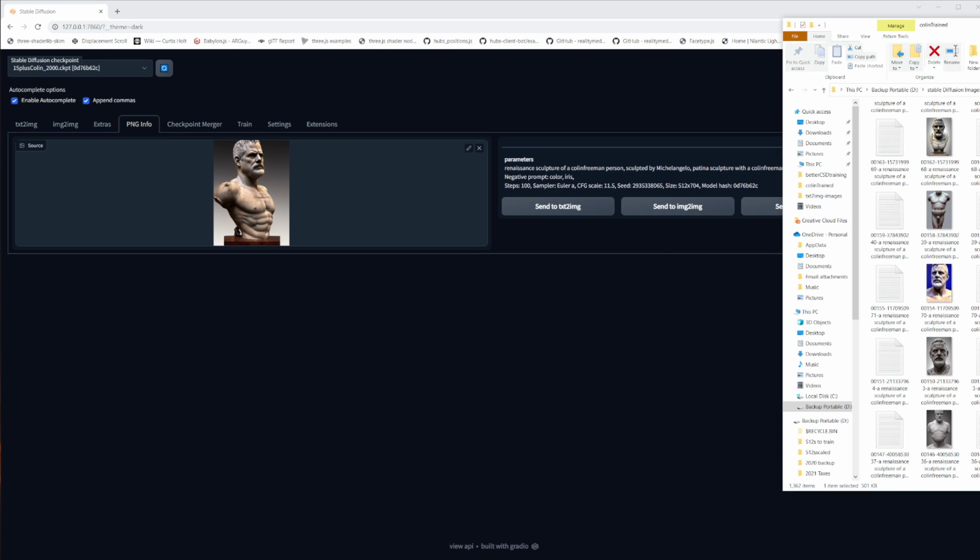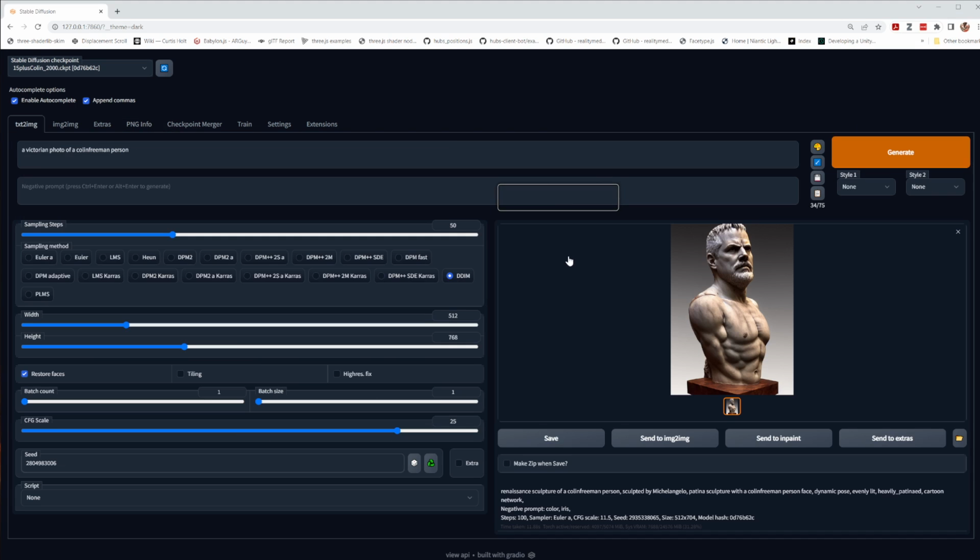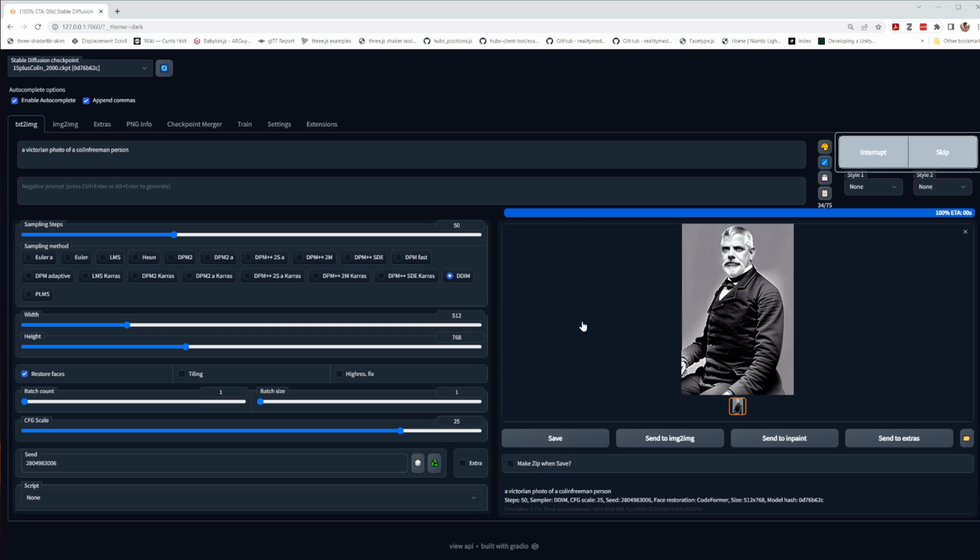What I'm going to do is drag and drop from, let's do something like this one. Yeah. So, Victorian photo of Colin Freeman person. It'll use that same checkpoint. So instead of getting this sculpture now, it should do a black and white photo of me. Let's see what it comes back with.